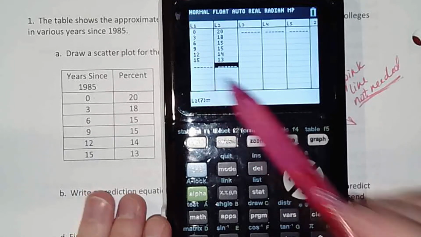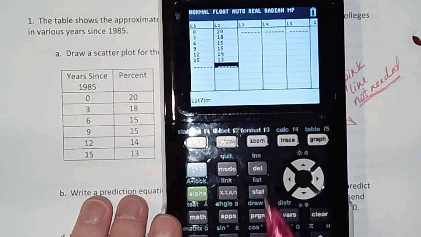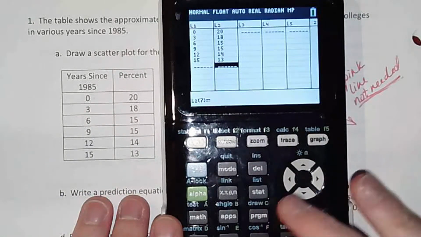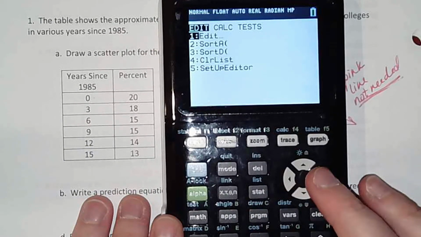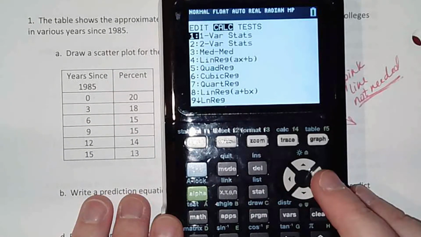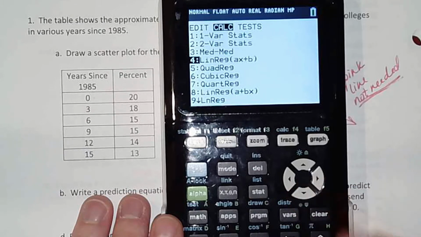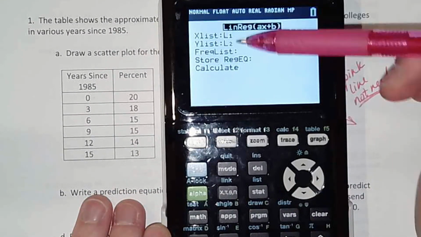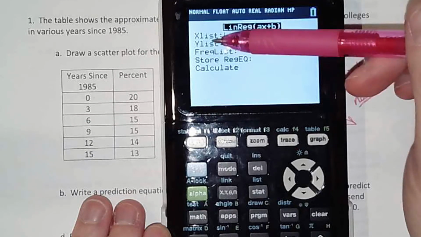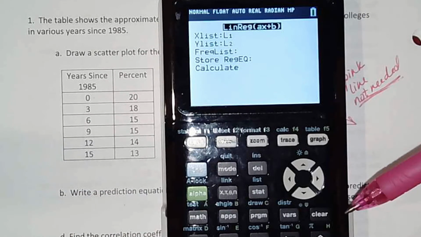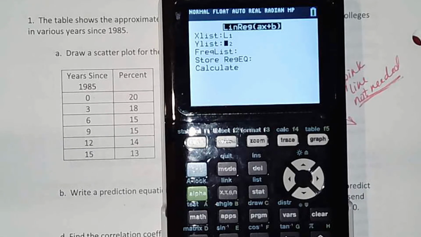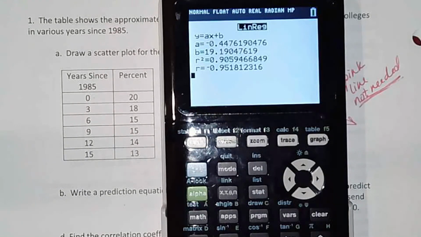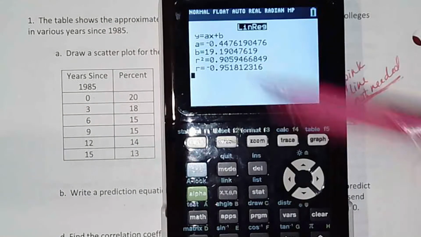So once these bars are lined up, then what you're going to do again is hit the stat button. Okay, so you're going to hit stat, and then you're going to hit the right arrow to calc, and you're going to go down to 4, hit enter, or just type the number 4 and it'll choose it. The reason why X has to go in L1 is because this is already set up and I don't want you guys to have to change it. And then you're just going to go down and hit enter until you get to calculate and hit enter, and then wait for what pops up. If you turn your diagnostic on, your R squared and R value should be here.